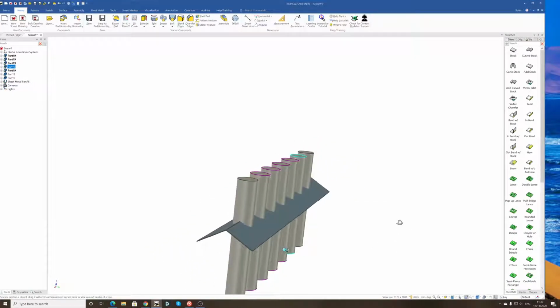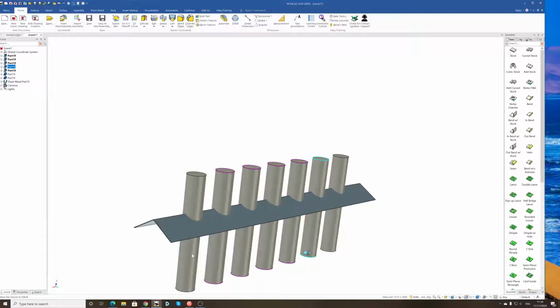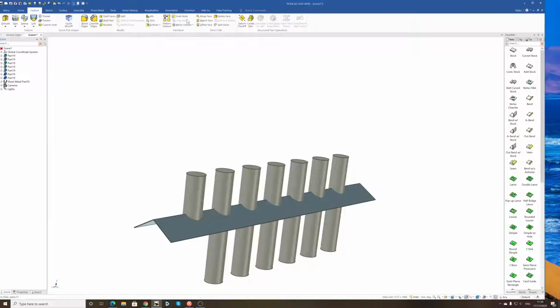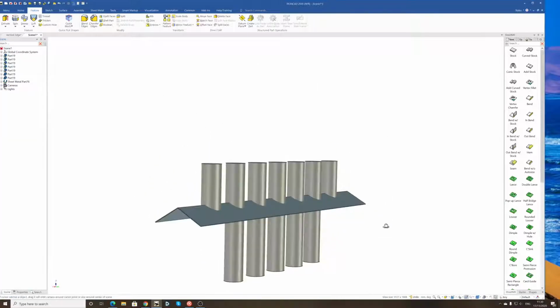So what do we need to do? So I think what I shall do now is I will go in and just take these two bits off. Okay, so I go to my feature and I click on trim. I'm going to pick that part. I'm going to choose the trimming part, which is the sheet metal, and the section to keep is that top one there. I'm just going to say finish. Done. Do the same again on this side. Pick that one. Pick that edge to keep, and say done. So I've got the two bits there.